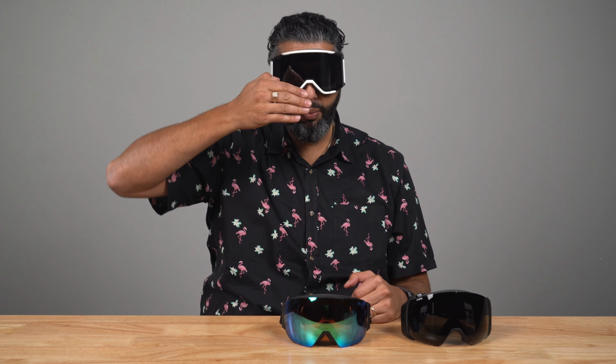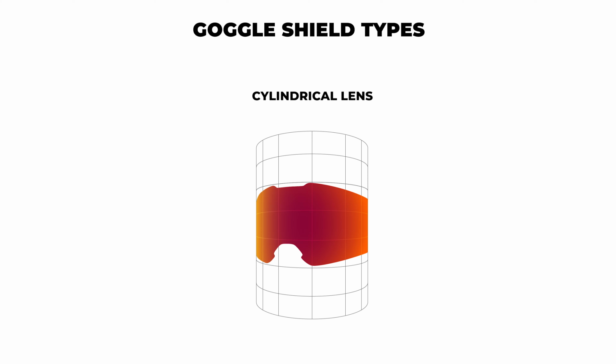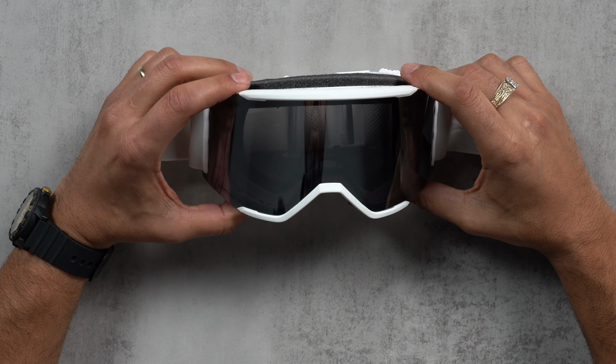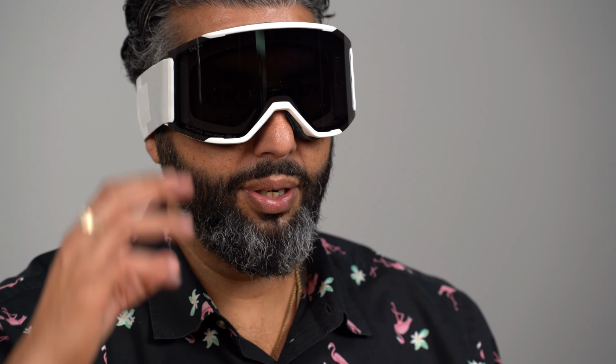So earlier I was telling you toric lenses curve a little bit this way and fully this way. Spherical lenses curve fully this way and definitely this way. The cylindrical lenses are pretty much flat on the up and down, but have a full curve this way. Aesthetically, especially when you get a mirror coating, a lot of people like that look. The shop kids, the cool kids, the younger kids definitely love this goggle, probably the most out of those. It's also the least expensive. The 4D's the most, then it goes to the IO, and then you get the Squad Mag.